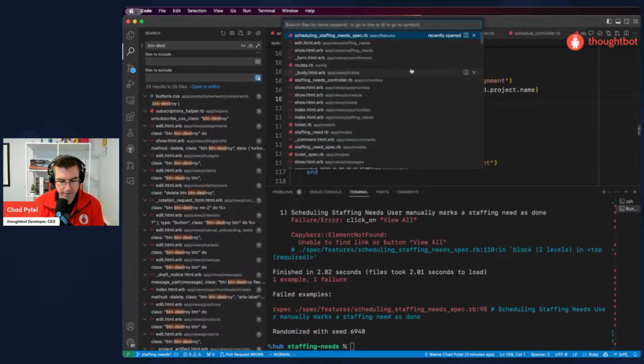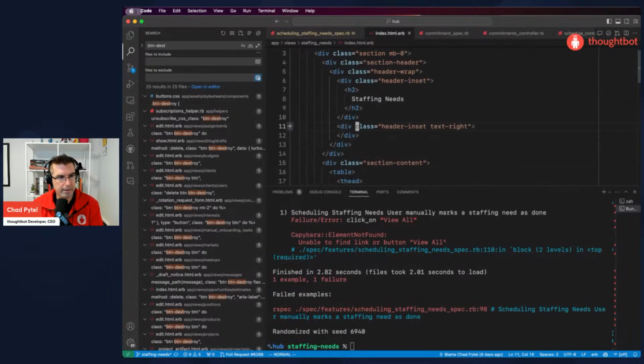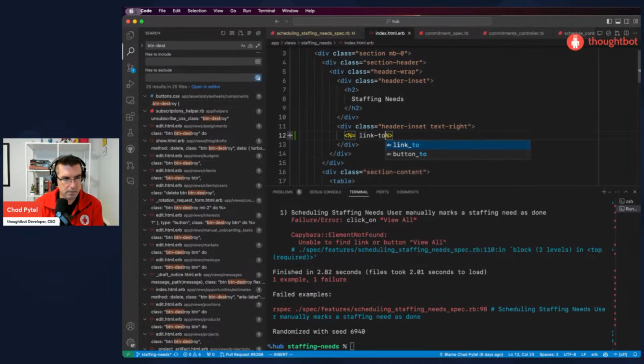So let's go over to the needs index and add a link to view all. I think what we want is staffing needs path all is true.